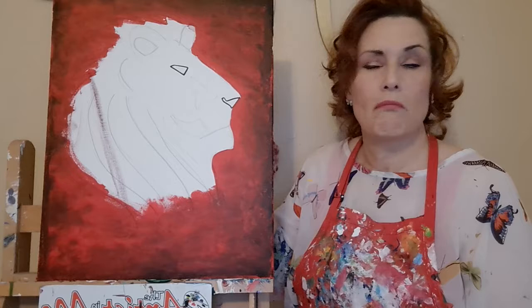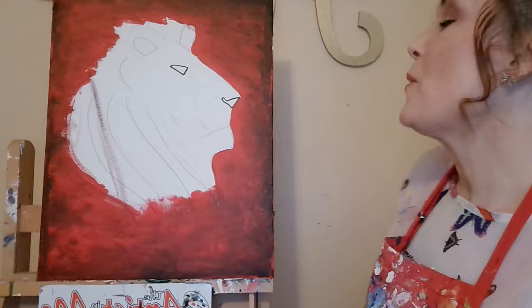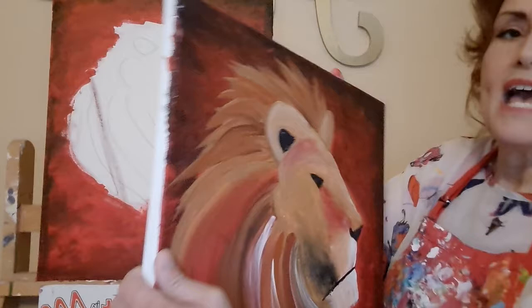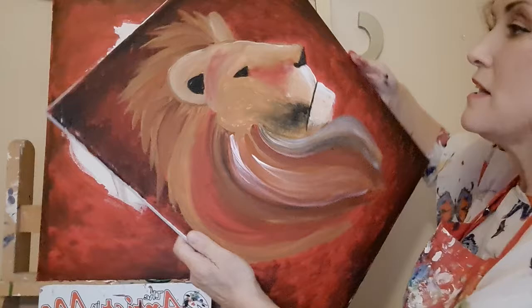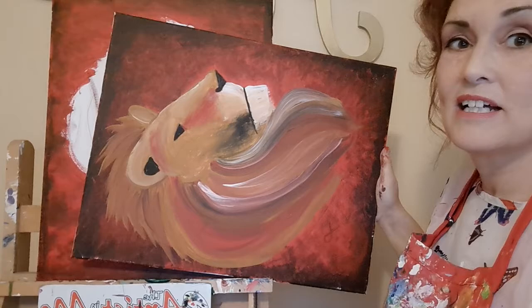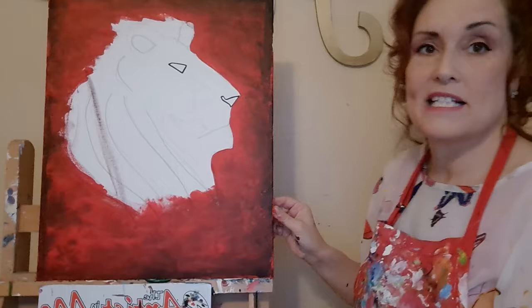Okay, now we're ready to do our lion. Okay, but we're gonna do her mane first. This is all dry already. Can you believe it? I know, it's already dry. But we're gonna put this mane. Okay, and I just want to show you a trick that I learned. If I tilt her head this way, it just means her hair goes up and then back. And somehow that's actually easier for my brain. Okay, so tilt her like this, our painting, so he looks like he's laying down and he's looking up.